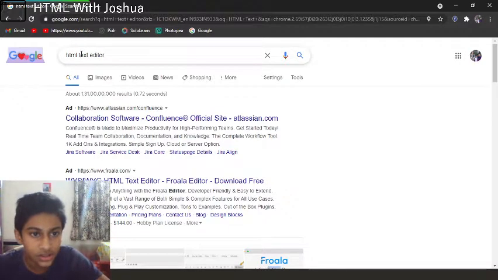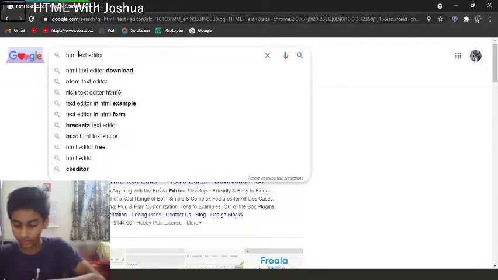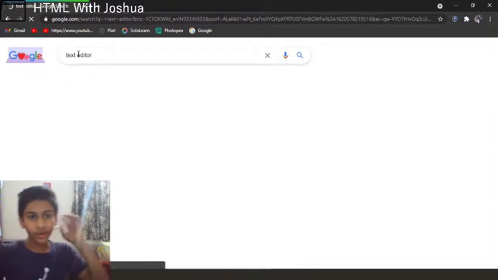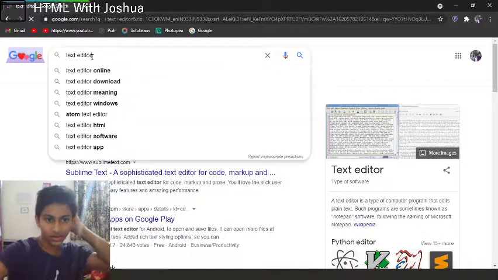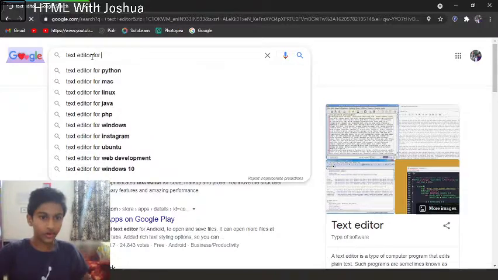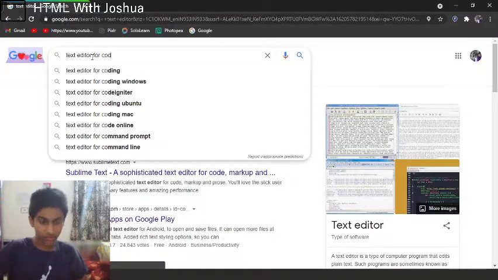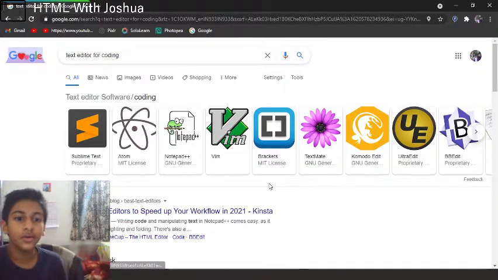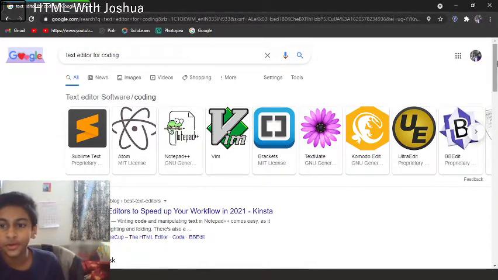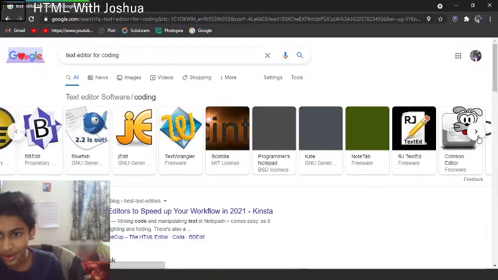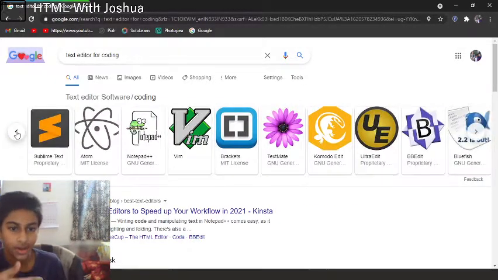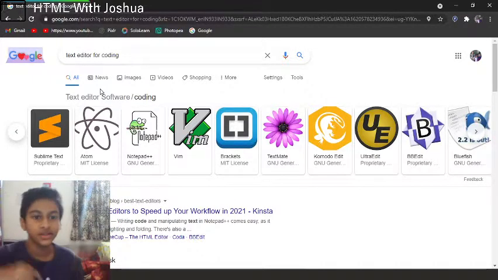So I'll just type text editor, and Google will give a few options for text editors for coding. So here Google has given you a few options that you can try for text editors that you are interested in. A few of these are going to come in my list of text editors.